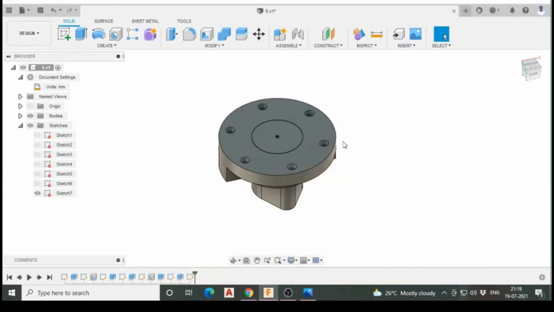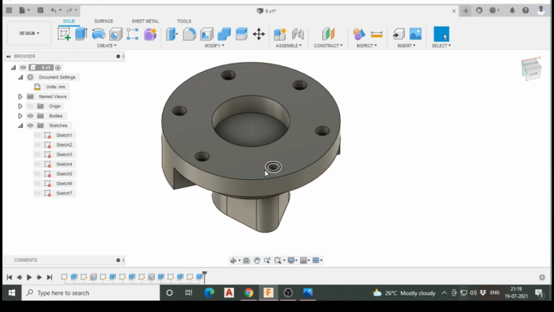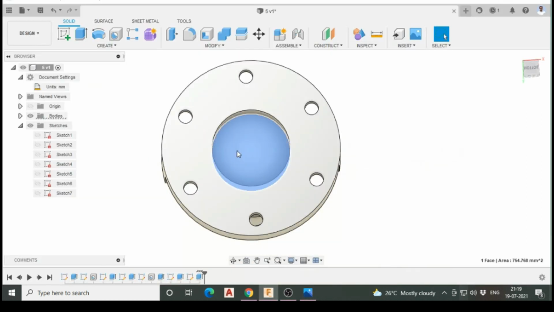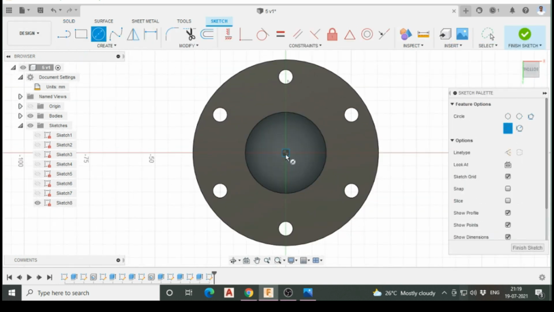So we'll just give it a height of 9 millimeter by using the extrude tool. Just give it a height of minus 9 millimeter to make a cut. So here you can see the cut we had created. And the next thing is that we have to create another cut here, but with inclined walls, right? So the diameter of that is 25 with an inclination of 30 degrees. So we'll select this face, and we'll click on activate sketch, and we'll create a circle here of 25.